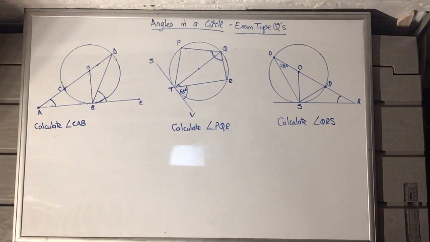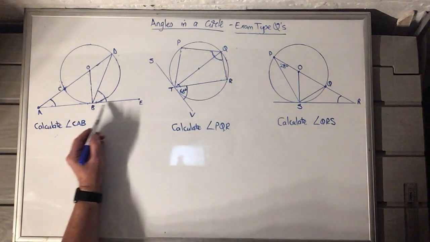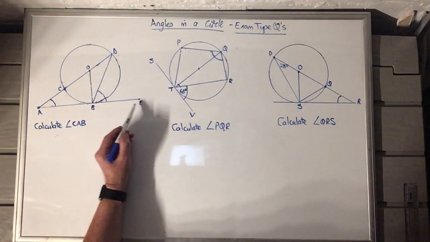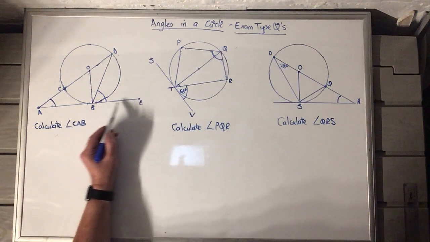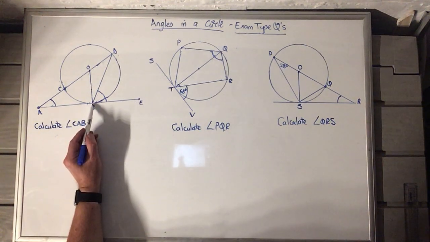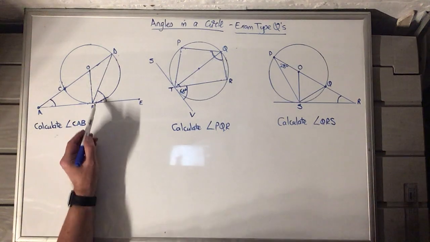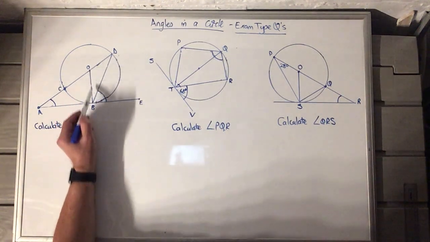The first video just went into all the properties and the things you have to know about a circle at National 5 level. But for this particular batch of questions, things you have to know about, the tangent line. So you need to have done that before you can tackle this question. Tangent line, that's a line that just touches the circle at one point. And isosceles triangles within a circle.